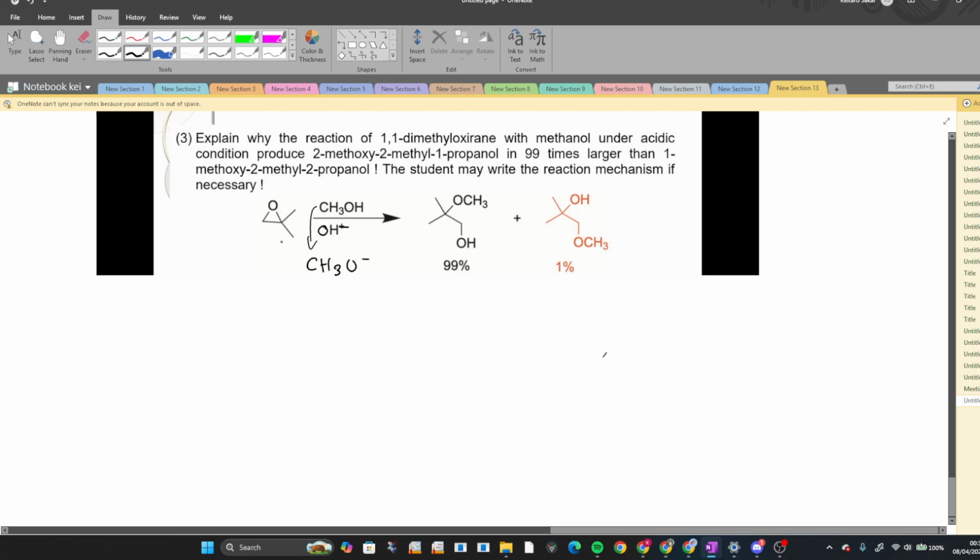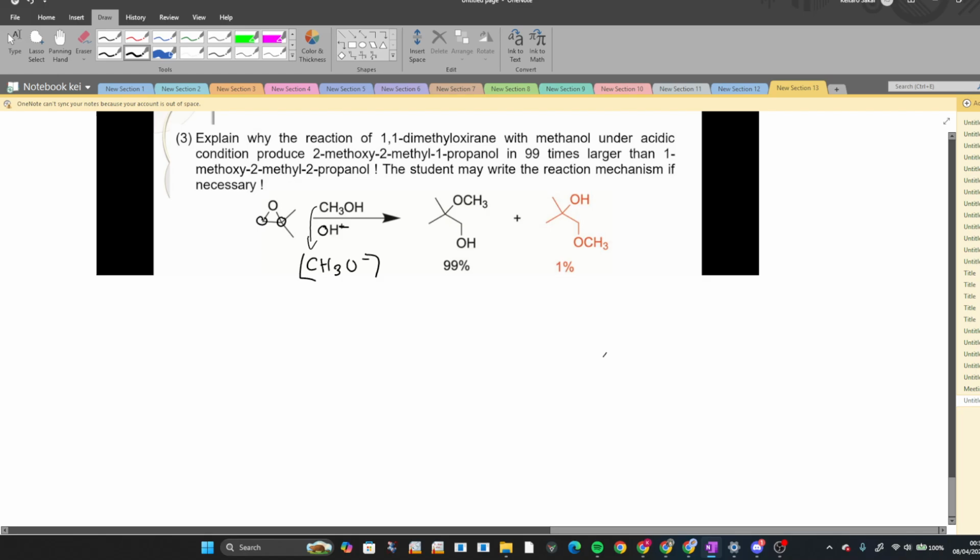So this methoxide, if I'm not wrong, methoxide ion will force the ring to open. However, it will force the ring to open with an SN2 mechanism. So you might be thinking, oh, okay, the basic thing is this nucleophile will attack a carbon that's attached to the epoxide on either here or here. But which carbon will it attack?